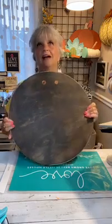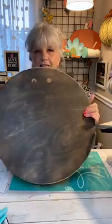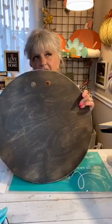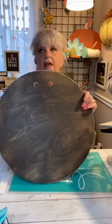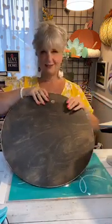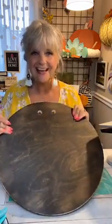And this will allow you to use this same door hanger, wreath, whatever you want to call it, for every season by changing out what we're going to do with these holes. So I'm pretty excited about that.